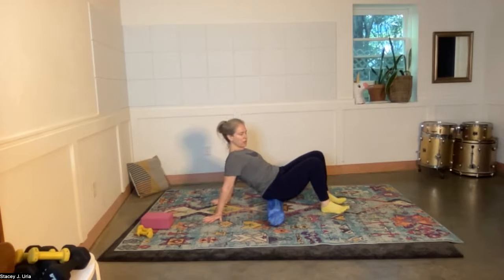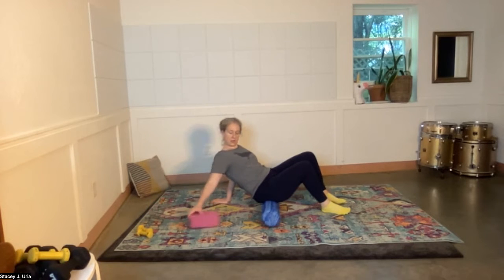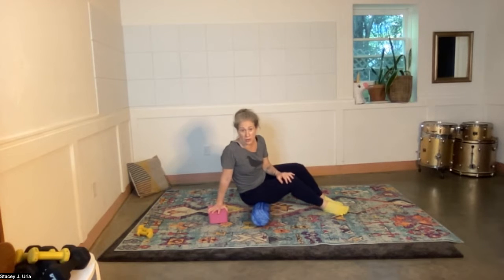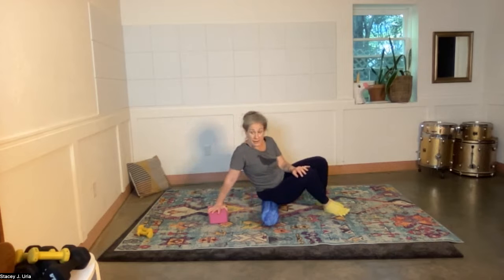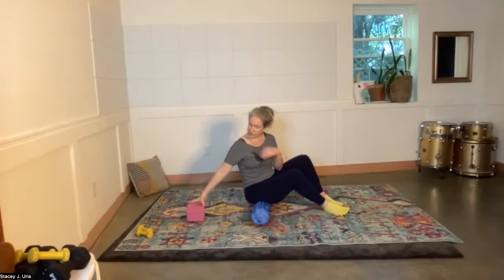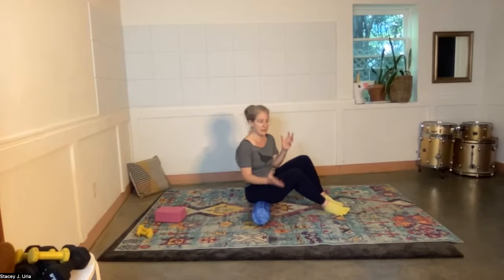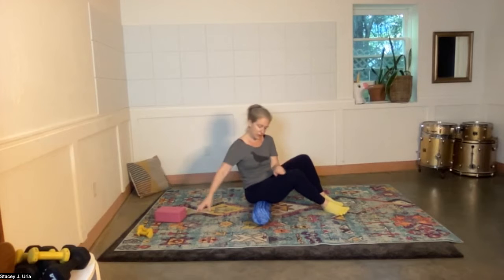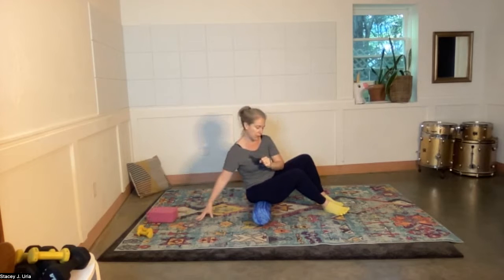For some of you, one of the hardest parts is figuring out what to do with your hands or managing extra weight in your wrists. I kept this little, what's it called here? Yoga block here. You can use things like this to help you, grab a yoga block, keep it close by, maybe even a larger weight, and you can hold on to the weight. Okay, so it's kind of worth it, I think, to figure out how to make this happen logistically, if one of the things is just that you're too tight here or your wrists are a little angry with having to manage all of that force. So play around with what it is you're leaning into, okay?